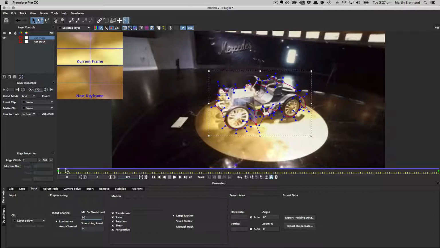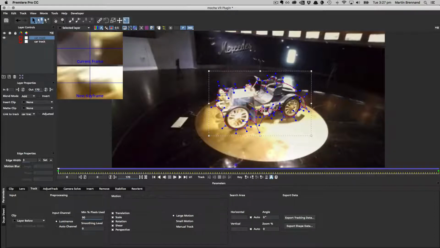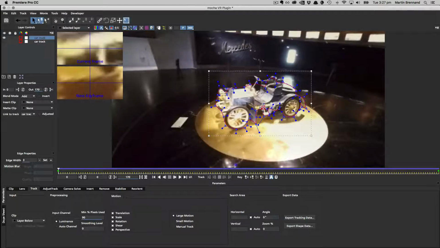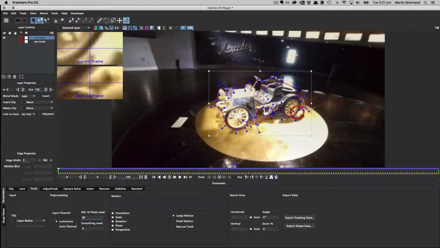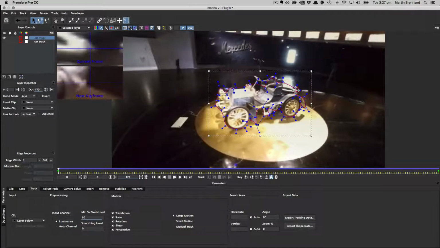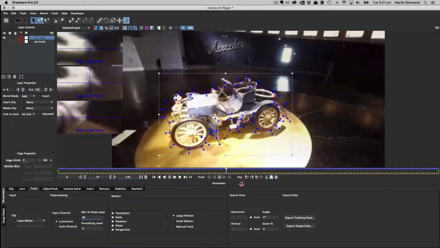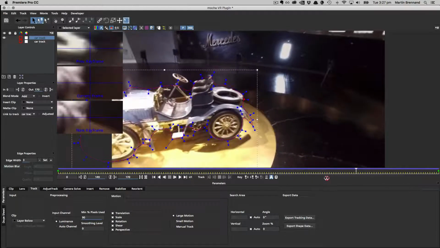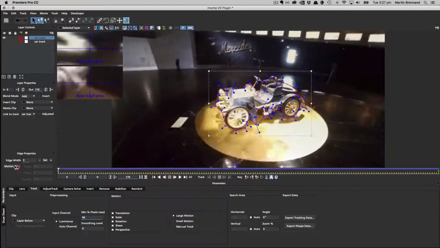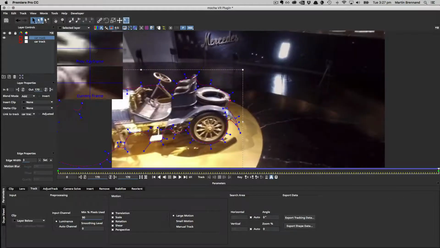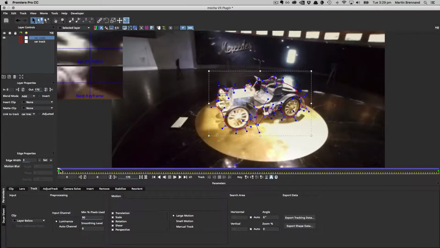And you can see now I've generated a second keyframe, one at the beginning and one at the end. We may need to do a little bit more refinement here. Let's just sharpen that one up, and so on and so forth. Like so. So now when we scrub through the timeline, we can see that we've got the overall motion. So now, again, I'm going to speed up the track and just refine the rest of the roto as I see fit, and then we'll come back and do the floor.